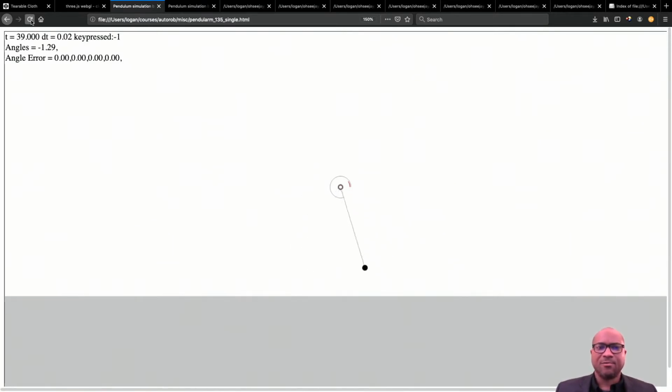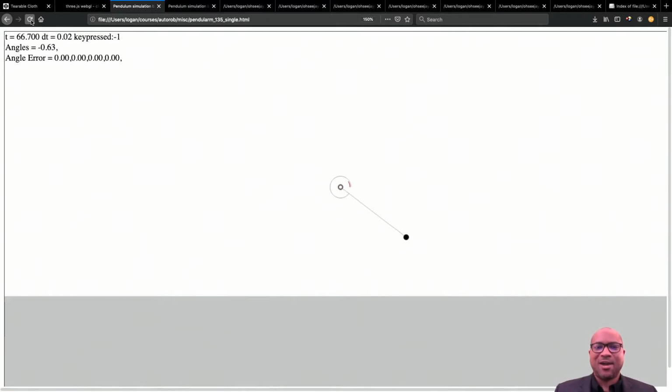That's partially due to the fact that at every time step, the pendulum bob is moving down with respect to gravity, and then we're reinforcing the spring constraint with respect to the fixed point. And that means that we are not necessarily conserving energy.